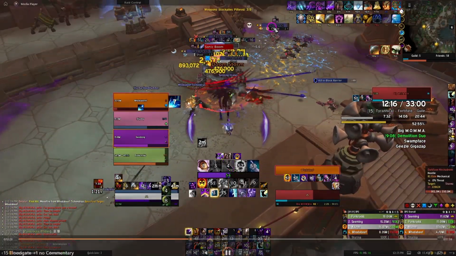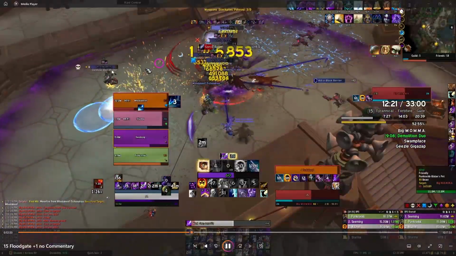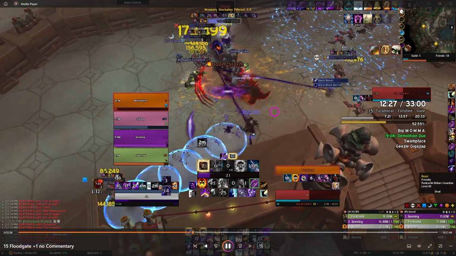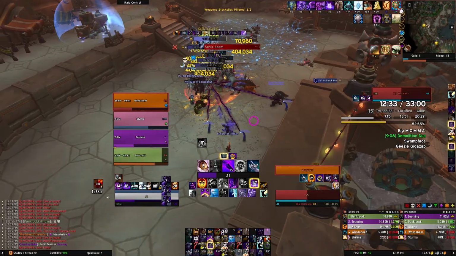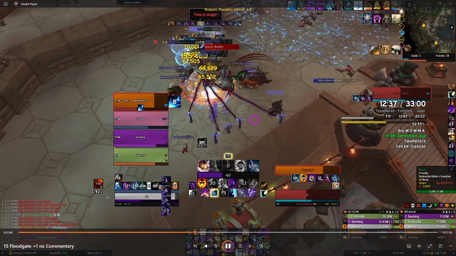Right here I missed my Shadow Crash on that final guy, so I tried to dot him right there, but I missed, so I'm going to have to click on him again and dot him again. There we go, he's got it. You want to make sure all of these things have that. Super important. But yeah, at this point, I'm just watching for any maximum distortions that the little dudes cast.